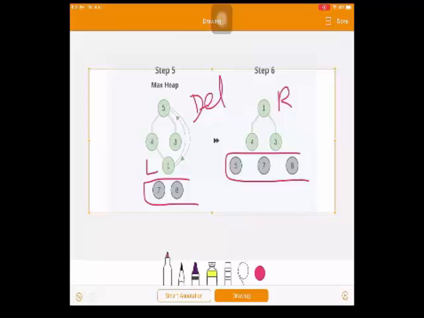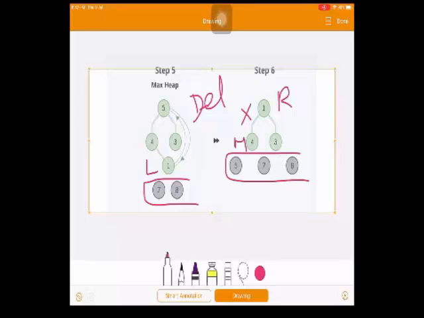But after this deletion, this heap is not satisfying the max heap property. So what is the max heap property? Always the root node should be the maximum element. Here the maximum element is 4. So 1 is less than 4.